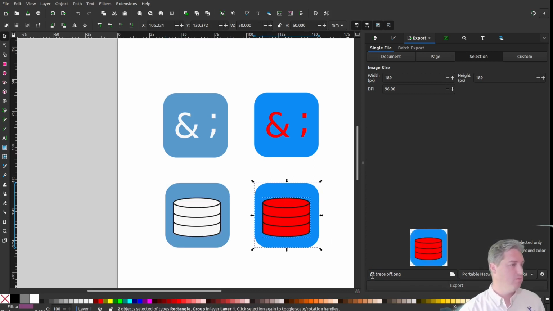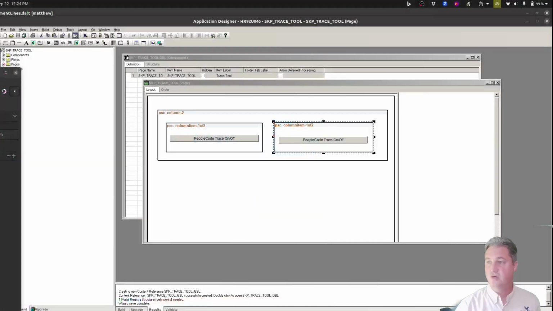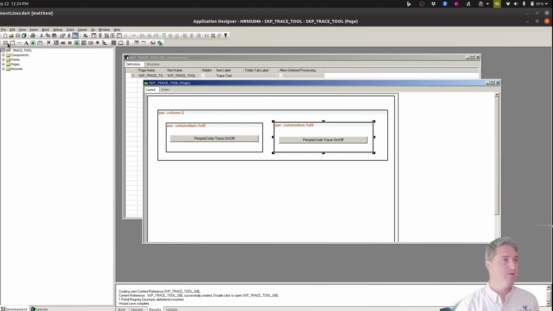This one will export as the SQL trace on, and I have all my icons there. Okay, so if I go back to App Designer, now I can import all of these.